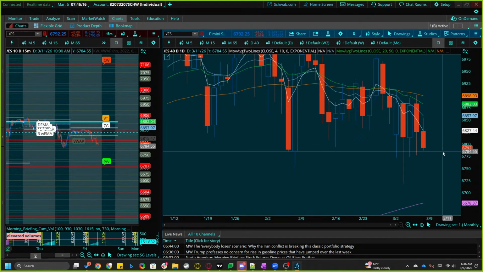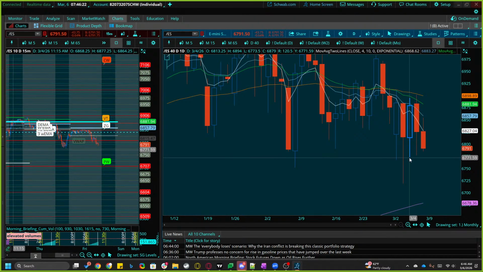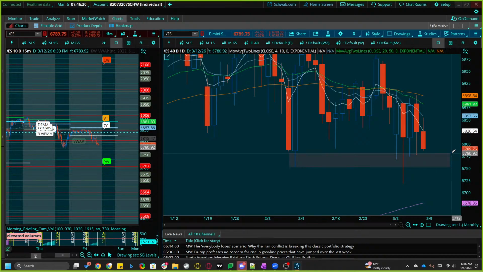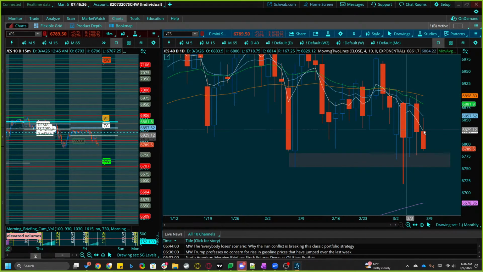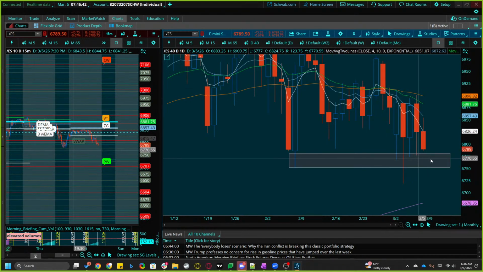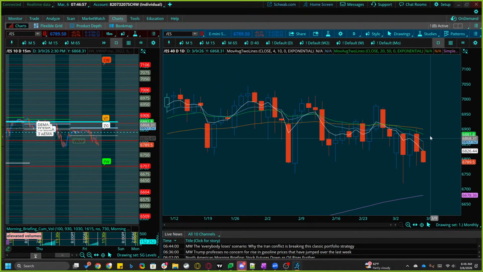And it could happen with the low that we've already got. We don't have to break down. It doesn't owe us anything. So we could just base here, and this low that we've been fighting could hold. If it does, we'll flatten out that 3-day, and we'll look to get that crossover and eventual run back up. Otherwise, if it doesn't hold, then game on to the downside, and we'll come down and hit those levels we were talking about. It is possible for us to just expand, break out of all this trash, and make a move to the upside. That is absolutely possible.